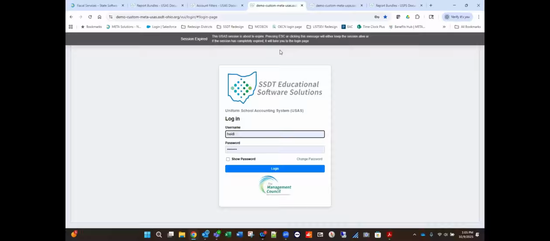Outside of your regular standard SSDT reports that fire off when you close a period or when you post a payroll, you can create custom reports and then schedule those. There are 3 different schedule methods: to an employee, multiple employees, or a directory, a folder. That folder type is something we will talk about, but we're not going to get into the specifics of that. If you have the desire to do that, please let us know and we'll help you set that up.